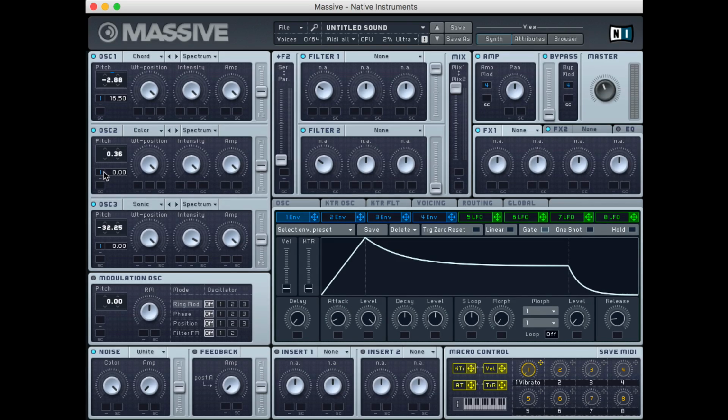So you're going to hear what I mean if you're a little confused. So I'm going to click and drag these envelope 1s on each of these 3 oscillators up. And now what I'm going to do is play a note. So over time, depending on the speed of this attack knob, these 3 oscillators are going to gradually pitch up to about 17, 18-ish semitones upwards from their starting original pitch. So I'm going to just hold down a key and you'll hear what I mean.